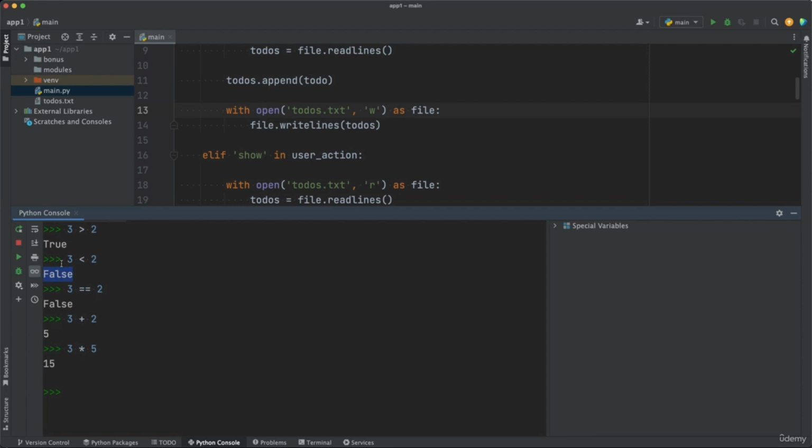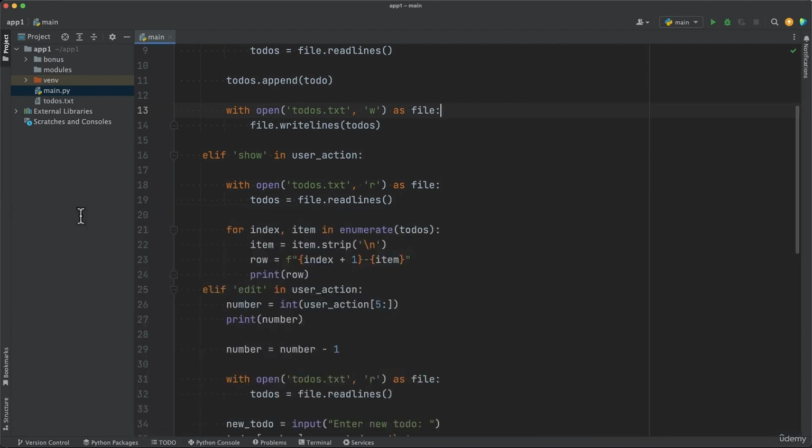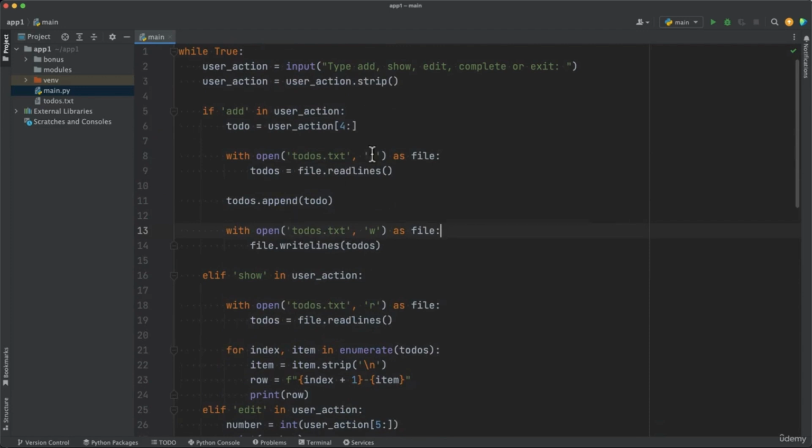So just like we have strings, data types, we also have these data types, which are usually produced as an output of comparison operations. Now, what are Boolean operators? Well, let's look at our code, what we have so far. So, Boolean operators are used usually in conjunction with an if, elif, else block of code.